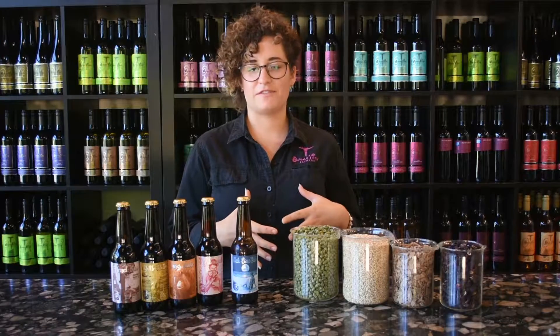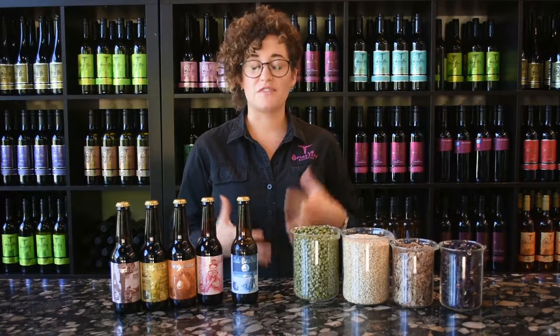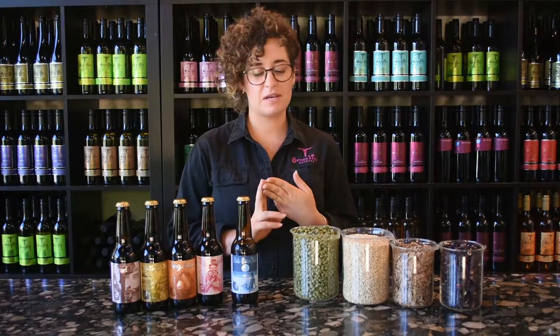But to make it a little bit different and to get really amazing flavours in there, I've used five different hops. All different hops have different flavour profiles — some can be used for bittering, some can be used for their aromatics, so their real flavours, and some can be a combination of both.